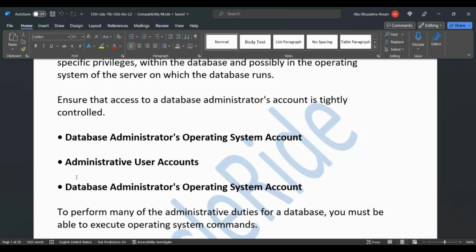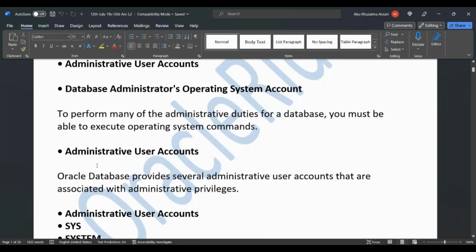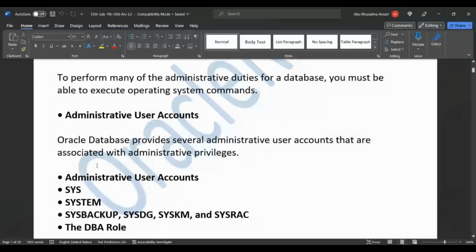Okay, so in the database operating system account, depending on the operating system on which the database is running, you need an operating system account or ID to gain access to the operating system.